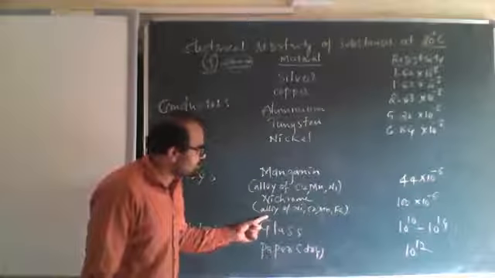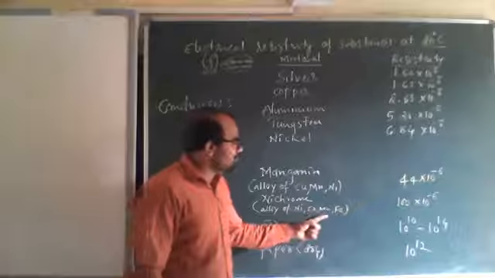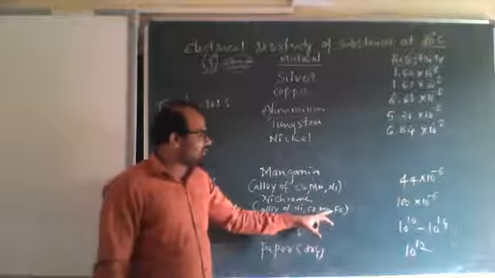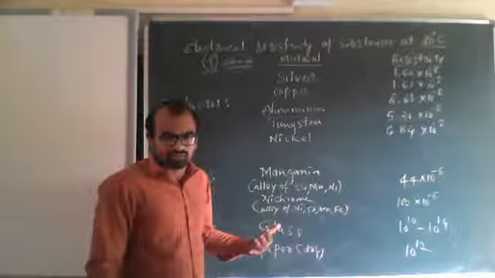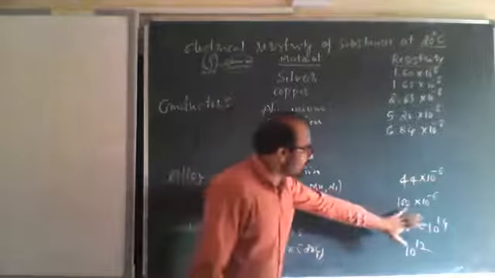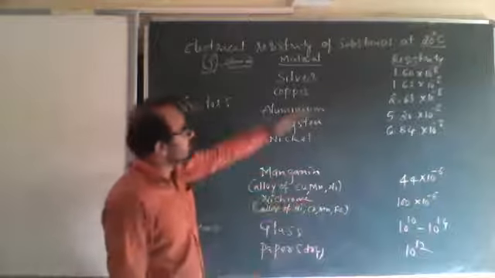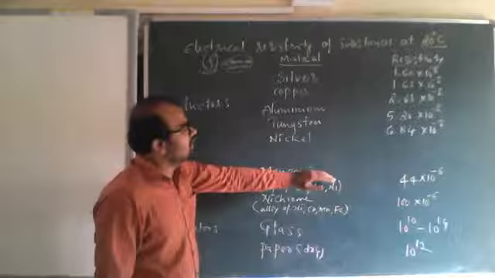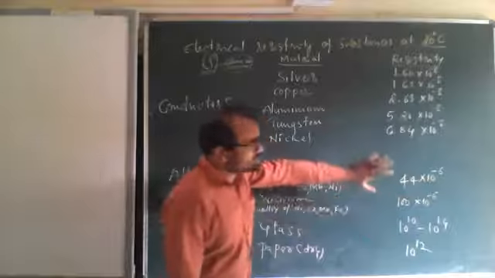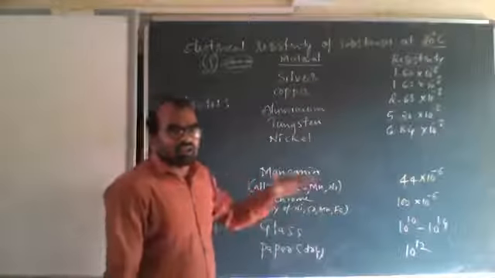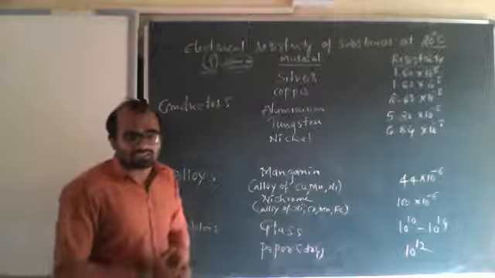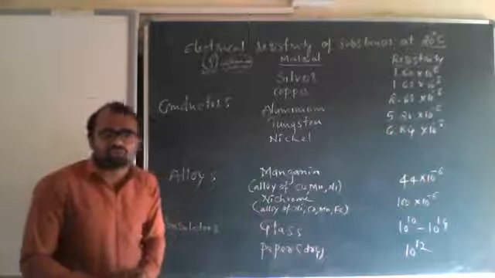Look here, nichrome is an alloy of nickel, chromium, manganese and Fe. Nickel is a metal, chromium is a metal, manganese is a metal, iron is a metal, all combine to form nichrome. It is an alloy. Nichrome is used for conduction and its resistivity is 100 into 10 to the power minus 6. That means it is medium, a little bit more compared to conductors. This is medium resistivity. Hence, to a certain level, it can conduct electricity. So sometimes even nichrome wires are used to conduct electricity.